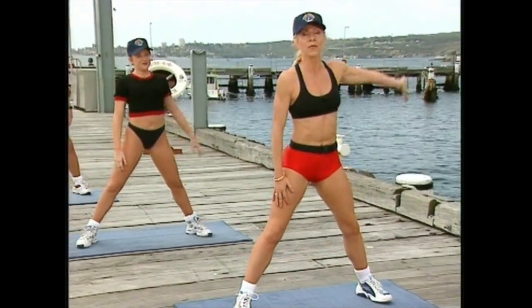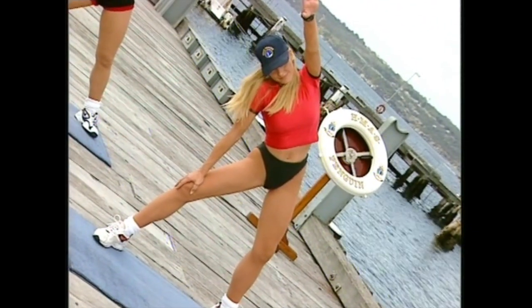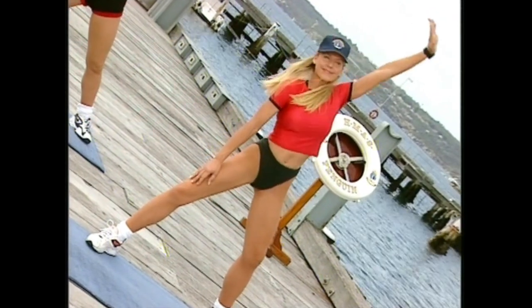Fantastic. Take one hand up. Stretching over to the side, reaching out through your fingertips. Feel the stretch running along the side of your body, out through your hand. Release that one. Now you're going to take a deep breath in.